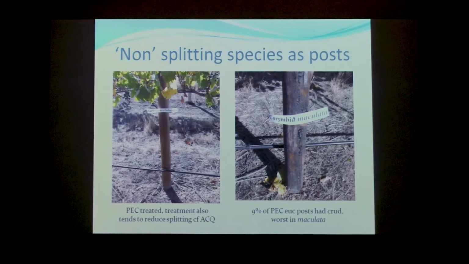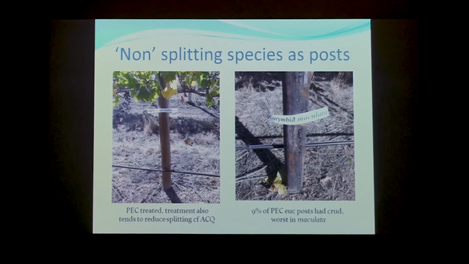It's interesting that the grandis was so good in terms of not splitting, whereas the anecdotal evidence I've heard from some treaters is that grandis, when you're getting to pole-sized timbers, does suffer too much from splitting, which is the main reason they're not often treated as poles. So with tree age, that property can change.